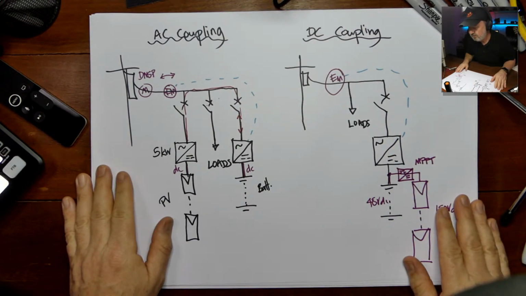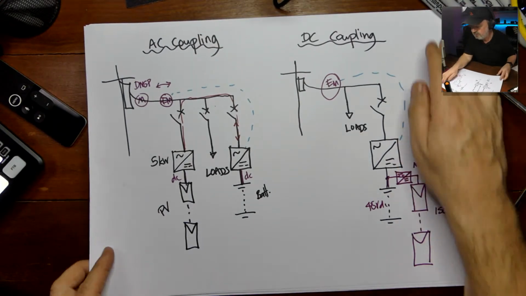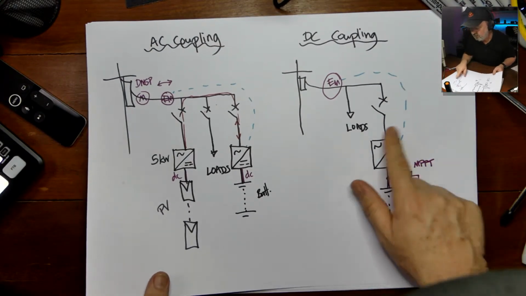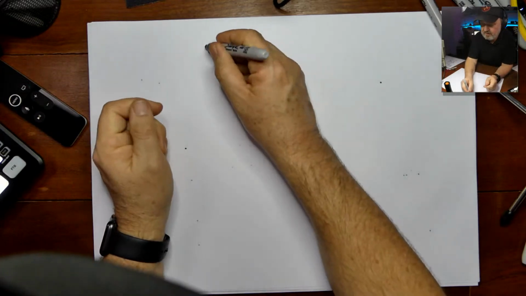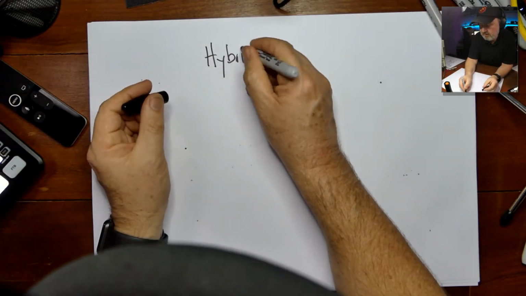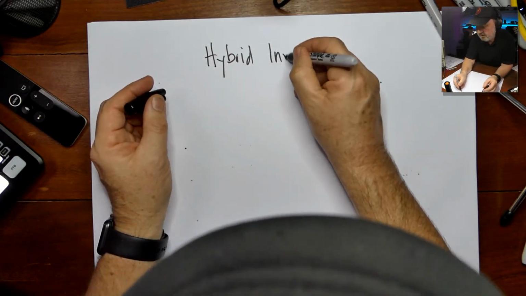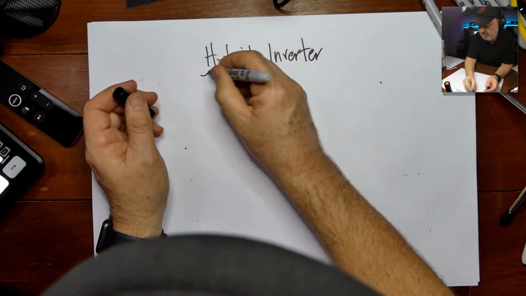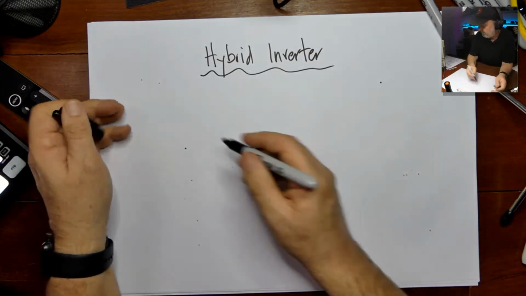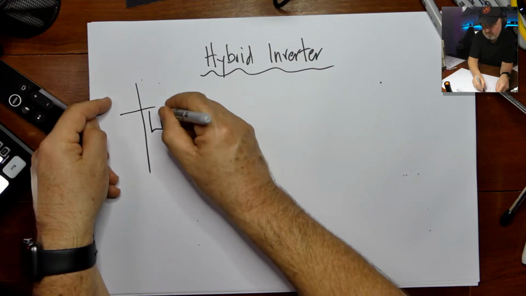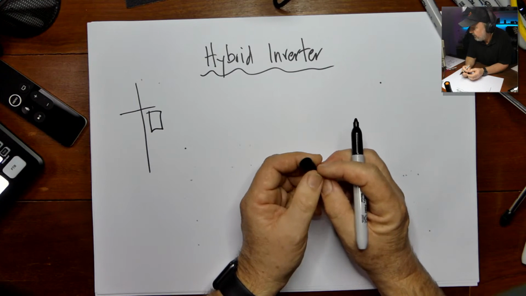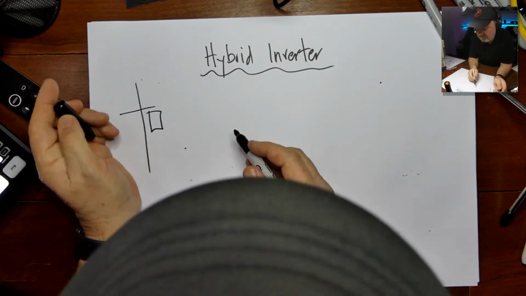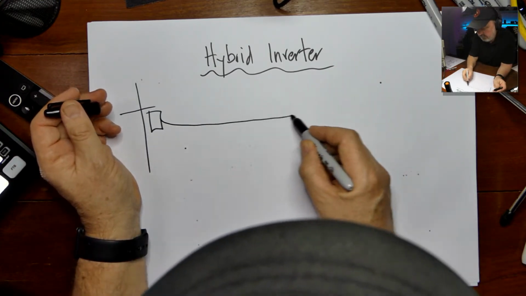But a more common mode of DC coupling for systems on grid is where you have one device that does all of this, and that's sometimes referred to as a hybrid inverter. So here we go, hybrid inverter. Now the terminology is a little bit Australian-centric, but it really just means it's a bit of several things. It's a bit of a grid connect inverter, it's a bit of a battery inverter, and it's a hybrid of the two. So we're bringing our power in.